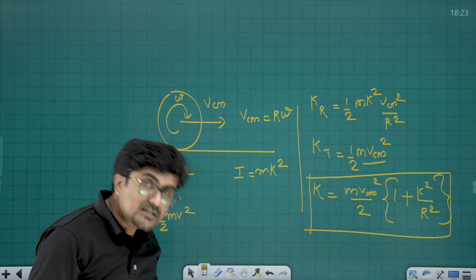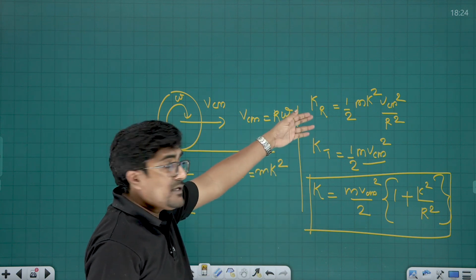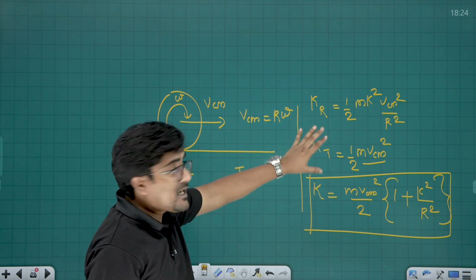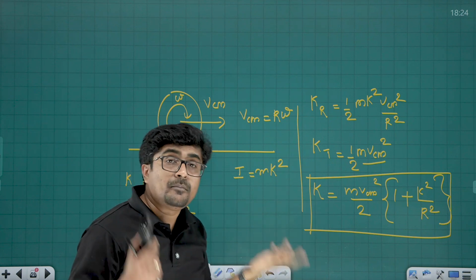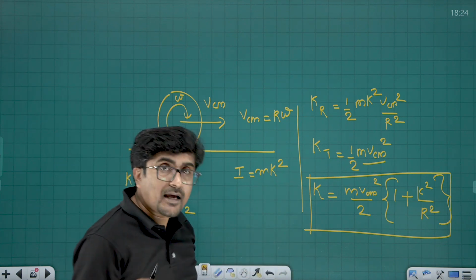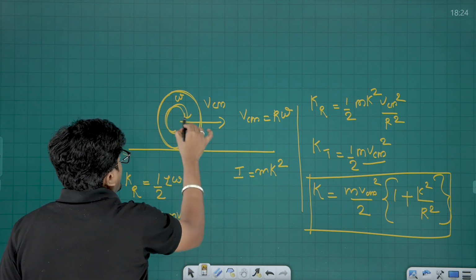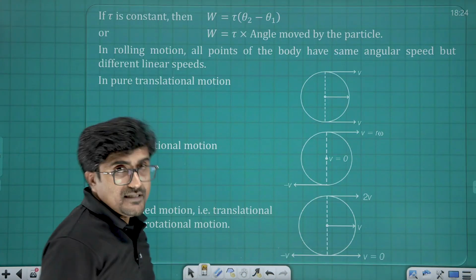Okay, questions related to the ratio of total kinetic energy to rotational kinetic energy, and the ratio of total kinetic energy to translational kinetic energy, were there many a times. So you must be able to understand how to proceed with that. Alright, and here I told you about the pure rolling. Okay, exactly that is mentioned here as well.